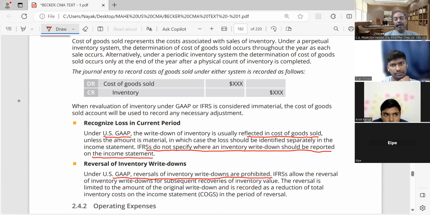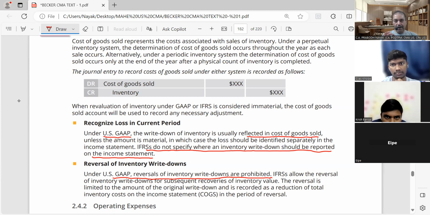So in the first year, if the market price is less, I show it at market price. Second year, I say no, but now market price has increased, so I want to show it at cost. So can I change? The question is for MCQ, very important. As per US GAAP, the reversal of an old write-down cannot be done. It is prohibited. So once you reduce the value of the inventory, it is permanently reduced. It is not a temporary thing which can be reversed in the next year.